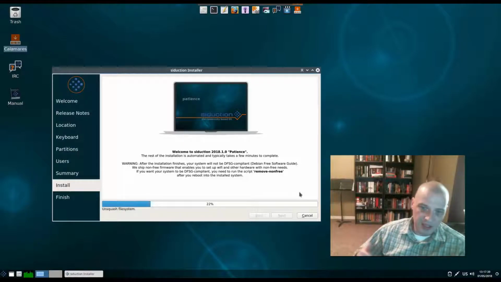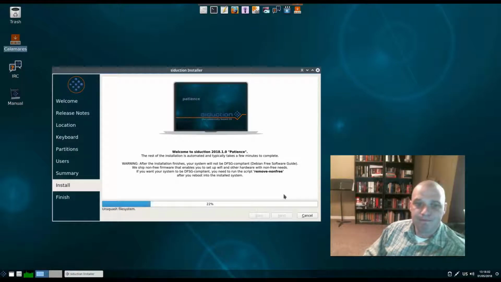So Siduction is based on Debian. Debian only ships with free and open source software. It does not include any non-free, closed source, proprietary software at all. So, Siduction is telling us if we want to go back to being Debian free software guidelines compliant, remove all that non-free software.